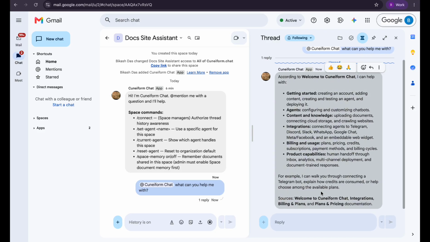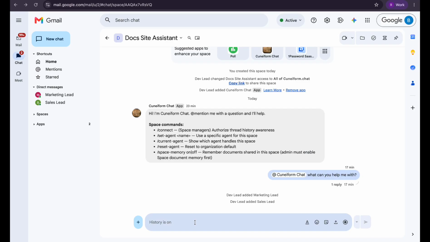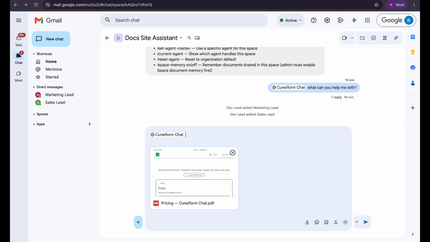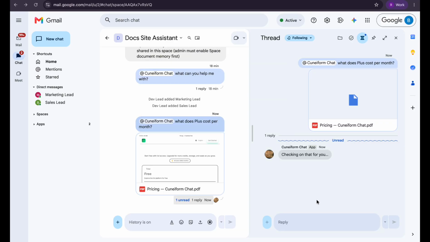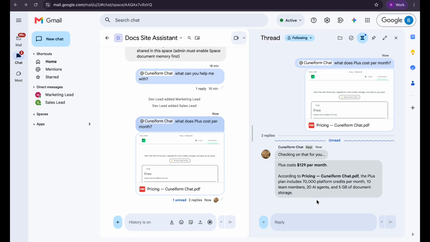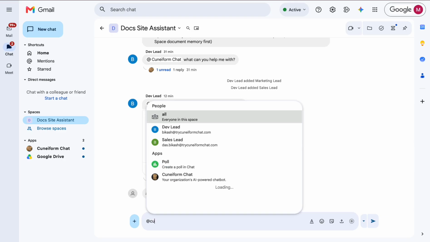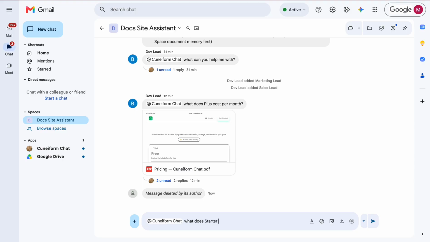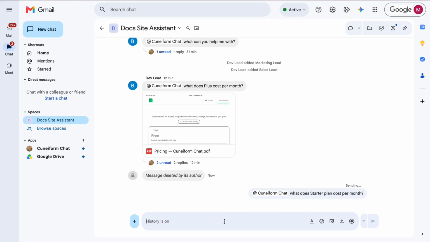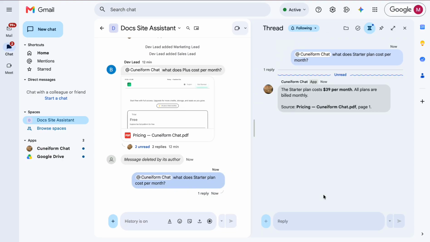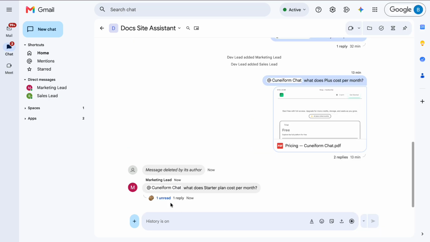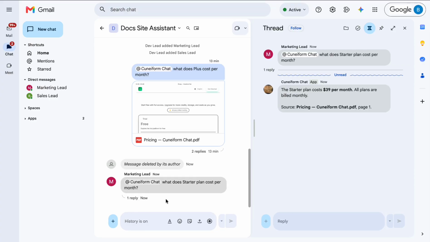Now, the part this integration exists for. Share a document and ask about it in the same breath. It reads the file and answers from it. And it names what it read, so nobody has to trust it blindly. Here is the part people miss. Ask about that document again tomorrow in a different thread, and you do not upload it again. The space remembered it. Every document shared in that space builds up into a knowledge base for that space. The 10th person to ask gets the answer the first person had to go and find.